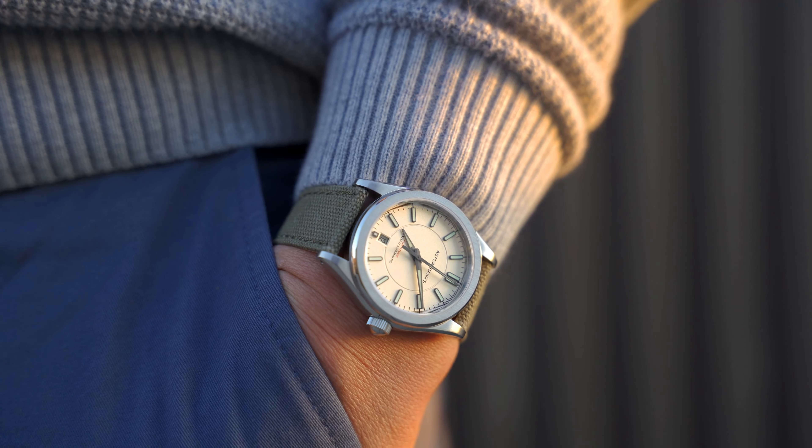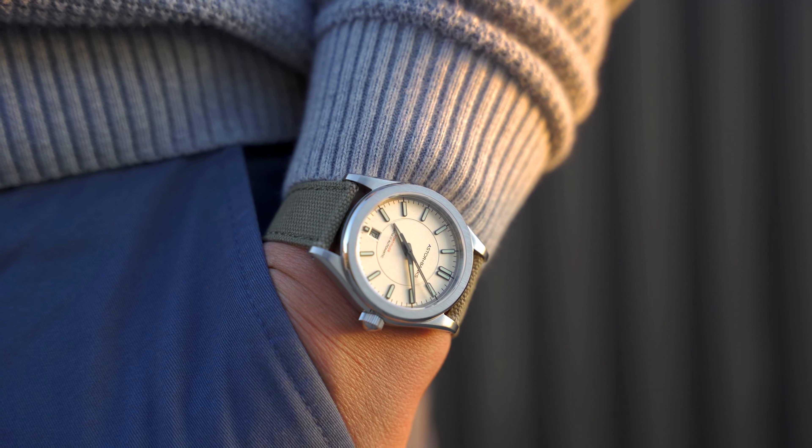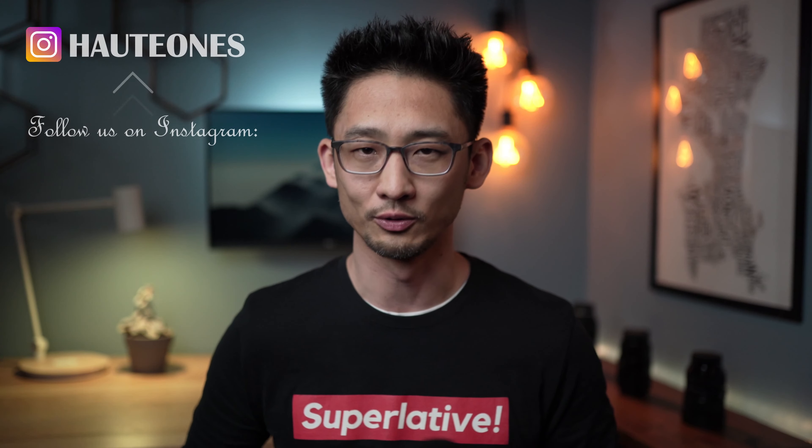You might have better luck if your wrist is chunkier; otherwise it's a handsome offering from an endearing brand. I've really enjoyed wearing the Astor and Banks Fortitude — I think it's one of those watches that can do both formal and casual really well. Does it stack up to a $6,000 Datejust? Not quite, but if you're shopping below the $1,000 mark, it's definitely worth a look. What do you think? Would you shell out for a Datejust or save 90% of it and rock a Fortitude? Let me know in the comments below.